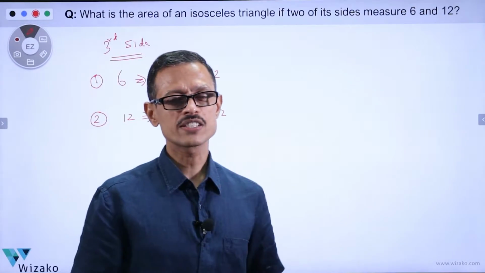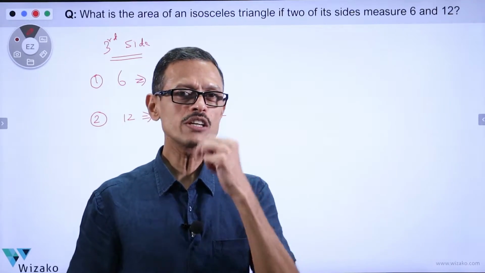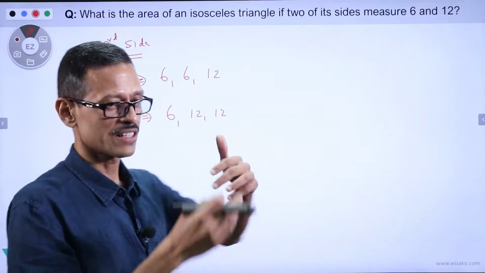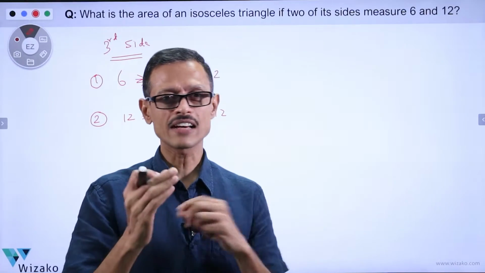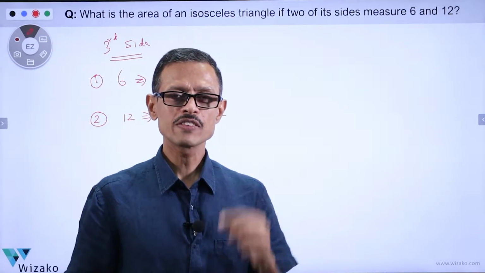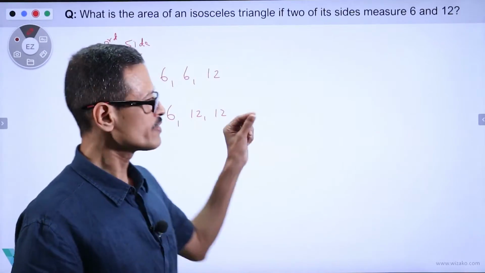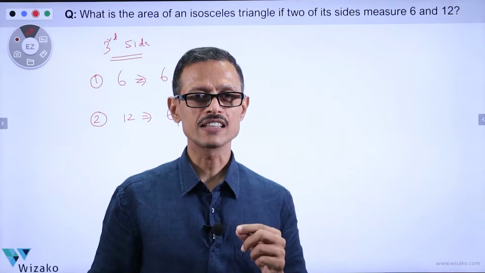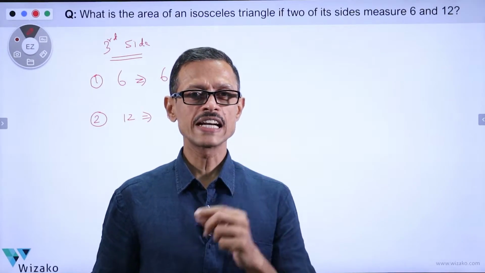Obviously, if these two measures had both been feasible, in our answer options we would have seen two different measures for the area of the triangle. 6, 6, 12 is a different dimension triangle. 6, 12, 12 is a different dimension triangle. You cannot have the same area for both. But we saw only one answer, which points to the fact that probably one of these two is not a feasible case. What is the property of triangles that we need to use to check which of these is feasible? Properties relating to sides of a triangle.